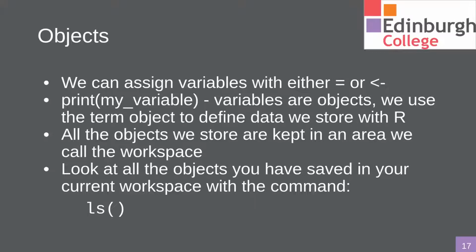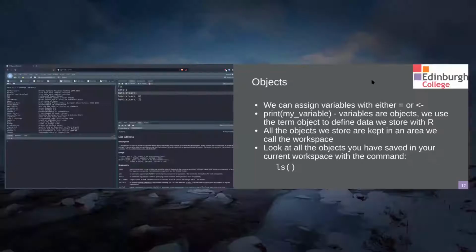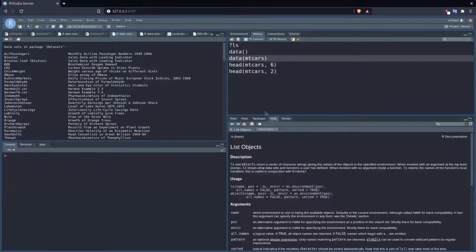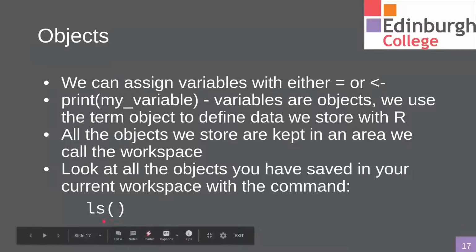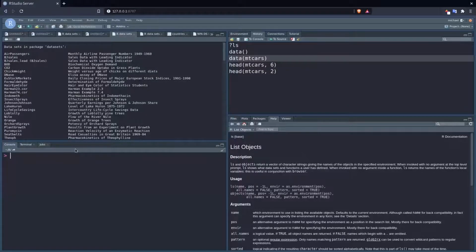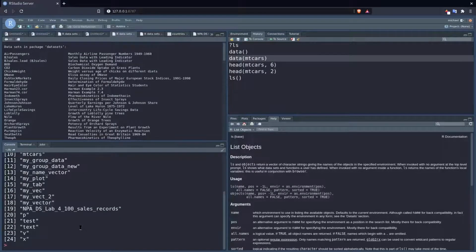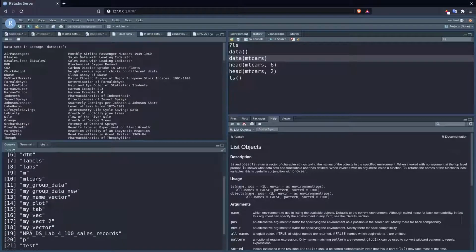And all the objects that we store, okay, are kept in an area that we can see here, but that area is called the workspace, okay? So sometimes you might want to clear the workspace just by maybe restarting RStudio, if things start to get a little bit, it stops doing what you want to do. So we can actually list everything that's in the current workspace with this ls function. All right, so if I run ls down here, this is all my commands that I've been running in this current workspace. Okay, so there's my favorite thing there. Favorite thing to torture people with, empty cars.